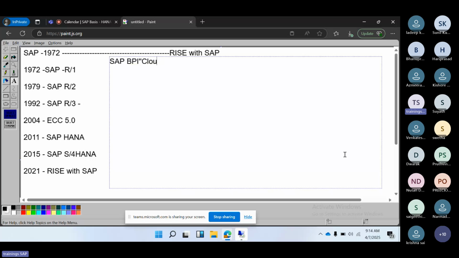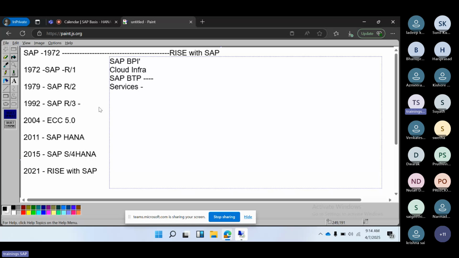And SAP BTP is also one of the platform as a service offerings, so all the listed services are available in the BTP. Then there are some focused services they have introduced: focused migration and innovation services. They have included other services in their concepts too. So these are the key components in the Rise with SAP concept.